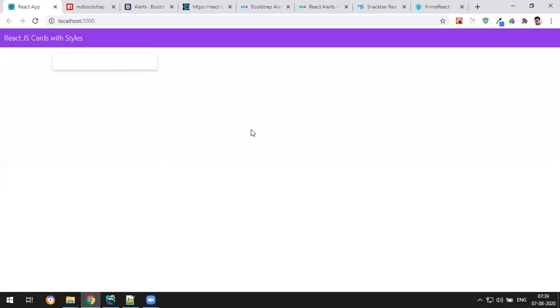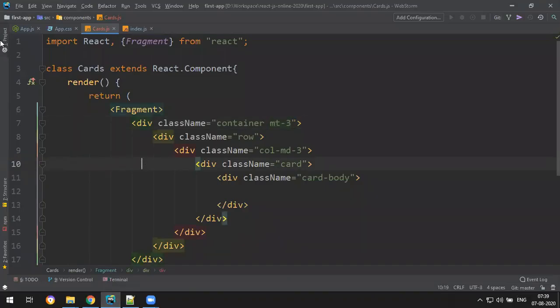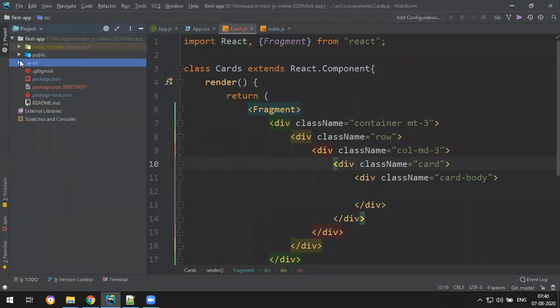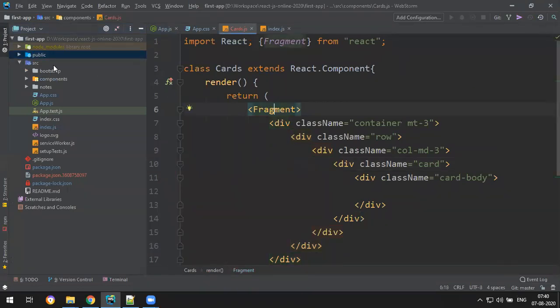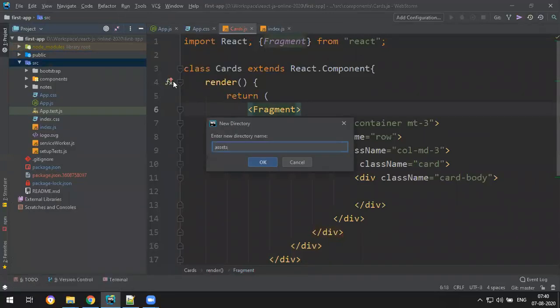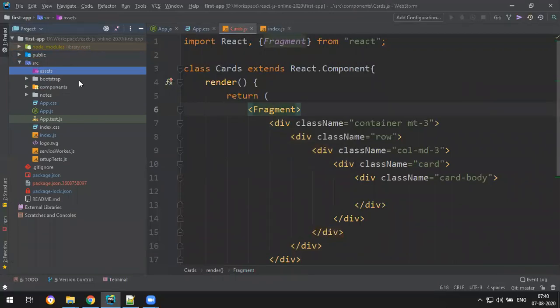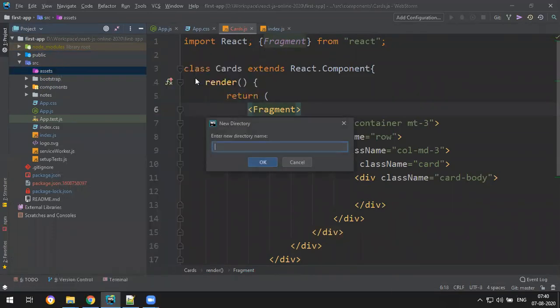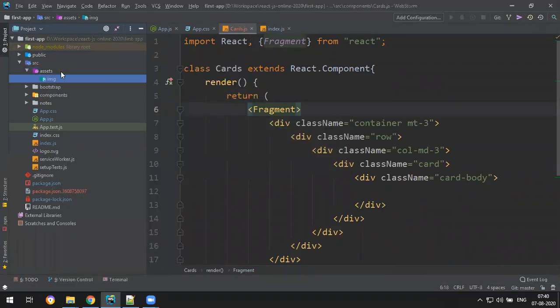First of all, I need to get some images, and also in React.js, where do we keep the images? src contains the source code, right? The public folder contains static files, but where we keep the images is in the src folder itself. So you create a folder called assets, and here you keep the assets. Assets means images, GIF images, or any other local MP4, MP3 files. I want to create one folder for images, img, inside src assets.